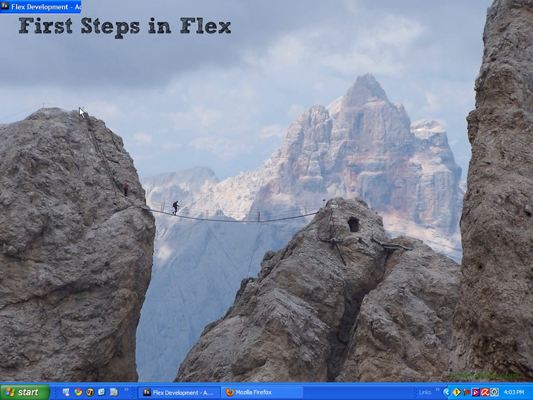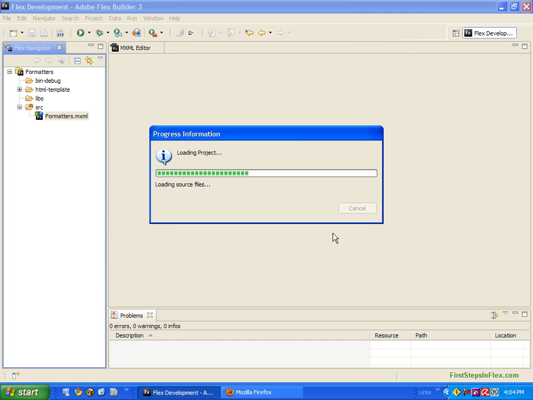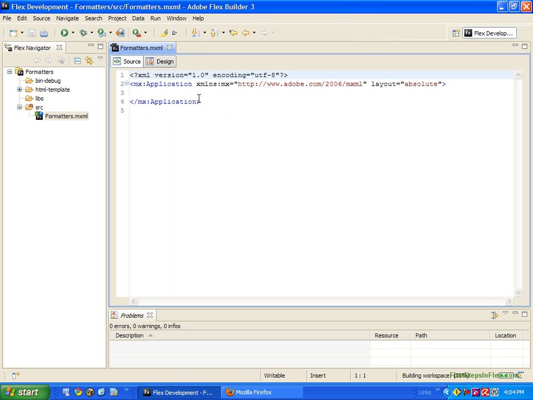So let's go create a simple formatter project. We'll call this one formatters. In our application, let's first remove the layout absolute, and let's put in a data entry control called DateChooser. DateChooser is just a way to select a date.